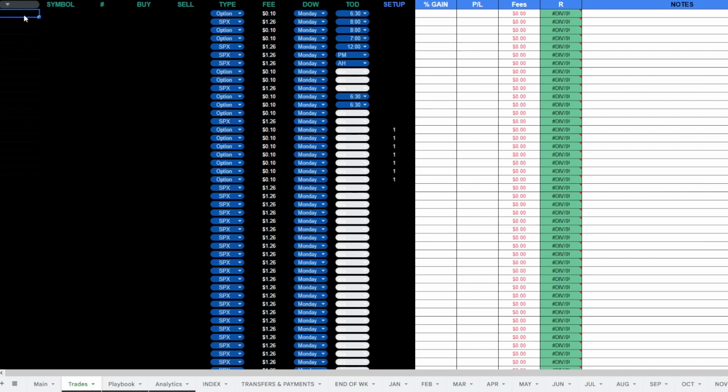So let's make up a random trade here. Let's say January 1, 2023. We do have to put 2023 because again, this sheet is optimized for 2023. Symbol, let's say we traded some SPX 3,900 calls today. Let's say we bought 5 of them for an average price of 7 and we sold them at 11. Okay, then here you're gonna have a couple options.